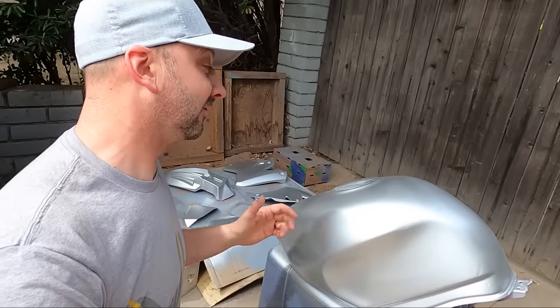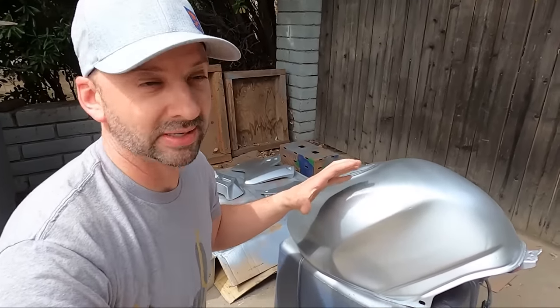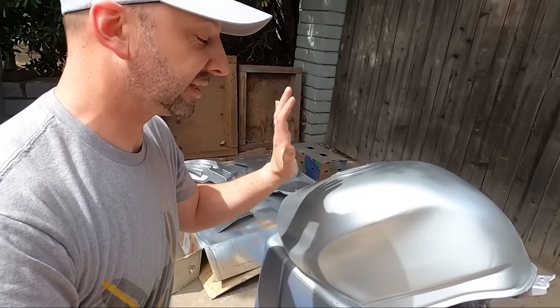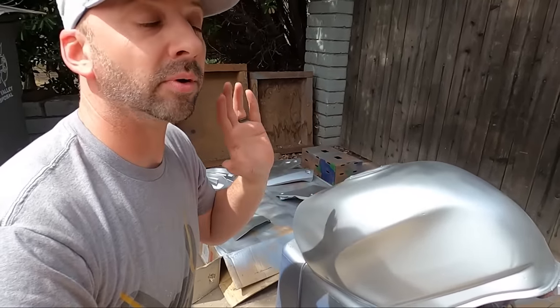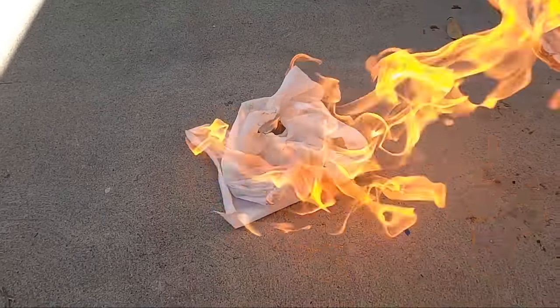So apparently my lint-free cloths that I used to wipe down before I painted are not so much. Cause there is lint everywhere and I'm like, it's fresh paint, it's okay. We're gonna sand it down, wet sand it with 1000 grit and get all the lint off of there and then put more color on there and then we can go to the clear. And then we light them on fire.